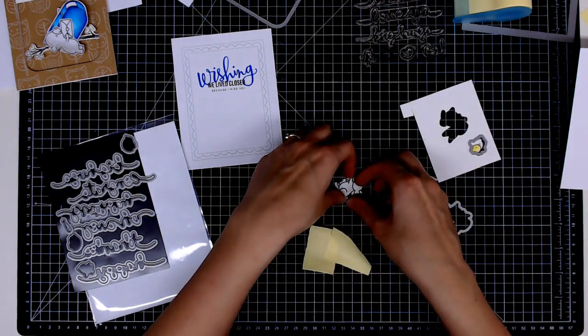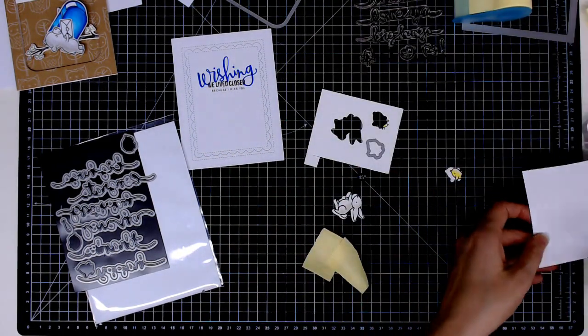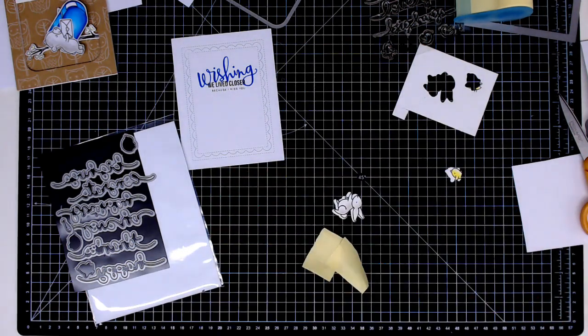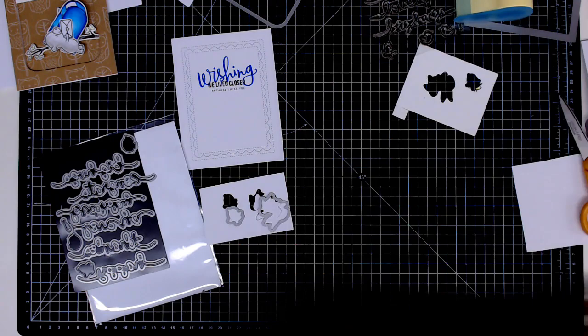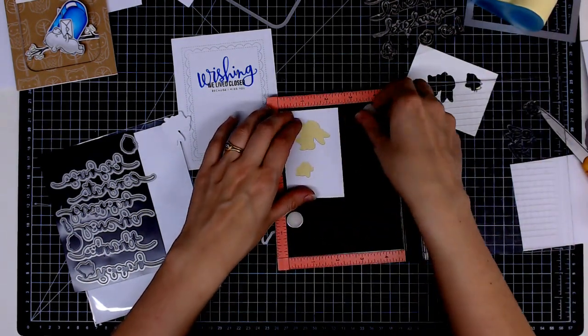Oh no, what have I just done? I must have not stuck it down and got distracted. Well then. Well then, I'm going to have to do it a different way. Do it the old-fashioned way, where I don't even know whether that is the old-fashioned way, but certainly a bit more of a foolproof way. This is actually a really fun way if you have lots of teeny weeny images. That works a lot better if you've got lots of teeny ones.